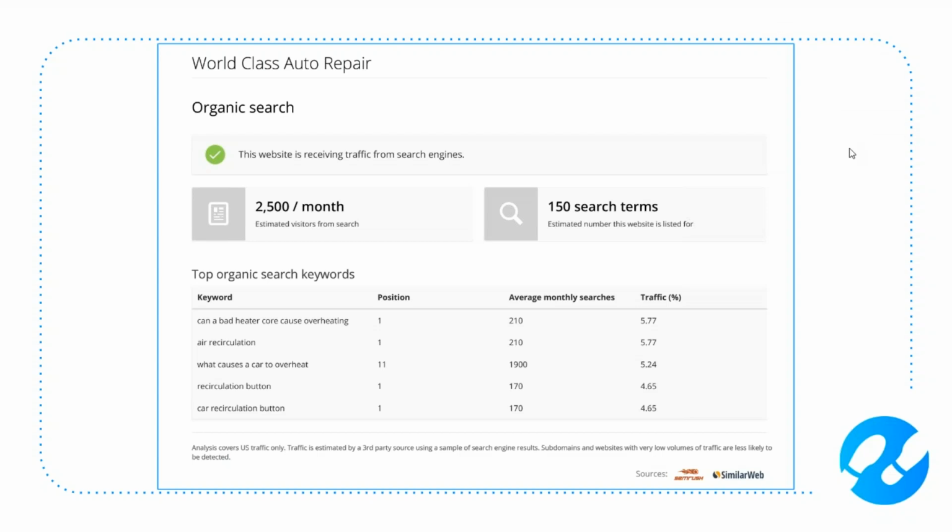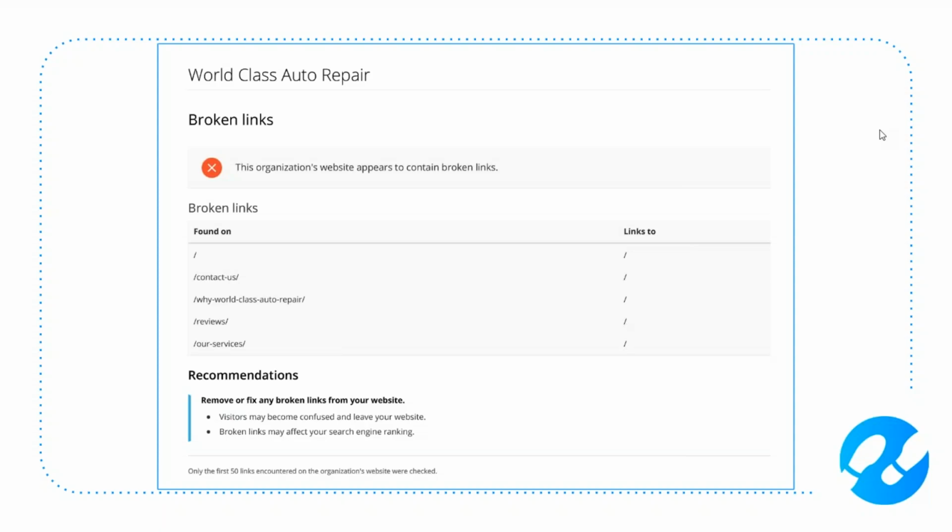Does the green check mean that they couldn't be better? It definitely doesn't. These guys could probably improve other areas, but they are doing really well as far as their organic visits for a local business. The other part you're going to see is broken links, and it will actually give you the broken links. These pages that we're looking at now are from that detailed view that's later on in the summary. The detailed view is really good, as you'll see, it gives you broken links.